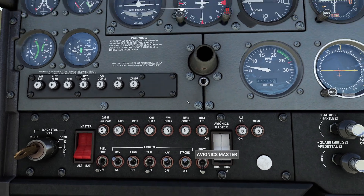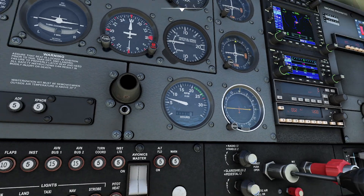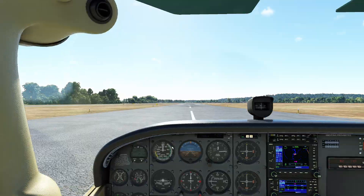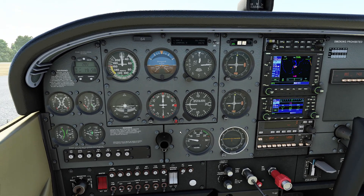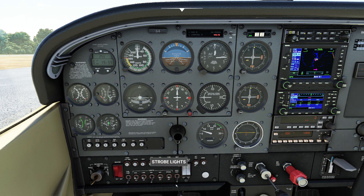Now you're probably sitting there going, where are you going with this? Let me show you. When I click this battery switch, you send electricity from the battery through all these circuit breakers into partially the Avionics Master, partially the lights and everything else on this aircraft. When you click on the alternator switch, you're enabling the alternator to provide electricity. Because we're an alternator and not a generator, you get electricity basically as long as the engine's running. Now if I pop the alternator off, notice I get a 30-amp drain on the battery because that is all the electronics, and I get a little volt warning right away.